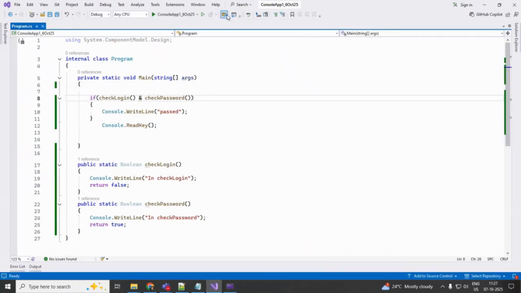What is the difference between these two? In double and, if this situation fails, it will not check this situation. But in single and, it will check this situation also even if this fails. It is not bothered about this situation. But in double and, it will not check the second situation if the first situation is returning false.